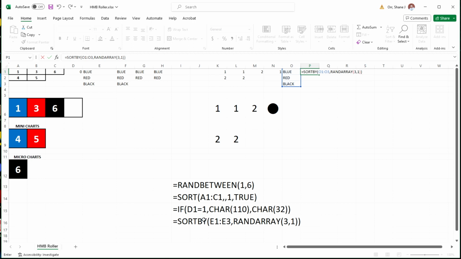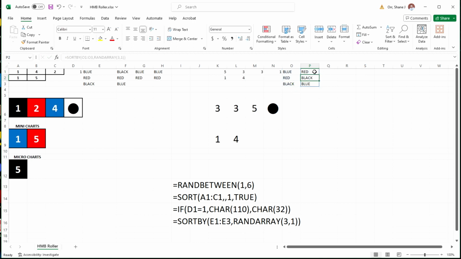So what this formula does is it's going to sort these 3, blue, red, or black, randomly. And that's what RANDARRAY does. RANDARRAY says it's going to pick a random assortment of those 3. The 3, 1, again, is just how many rows, how many columns. So if we enter, you only have to enter it once here on the top one. It's going to randomly choose the color order. It's just going to randomly select it from the colors we put in here, blue, red, and black.